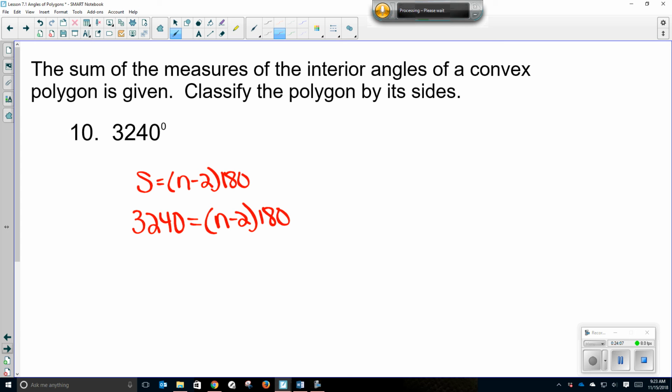Should I distribute the 180 or should I divide by 180? What would you do? If I distribute the 180, that means I multiply this by both things, and I have to add whatever I get over here and then divide here. If I just divide both sides by 180, once I get my answer, all I have to do is add 2 to it. So let's divide both sides by 180. You can still get the same answer by distributing. You're just going to be doing more work, and without a calculator, nobody wants to do more work. I wouldn't think.